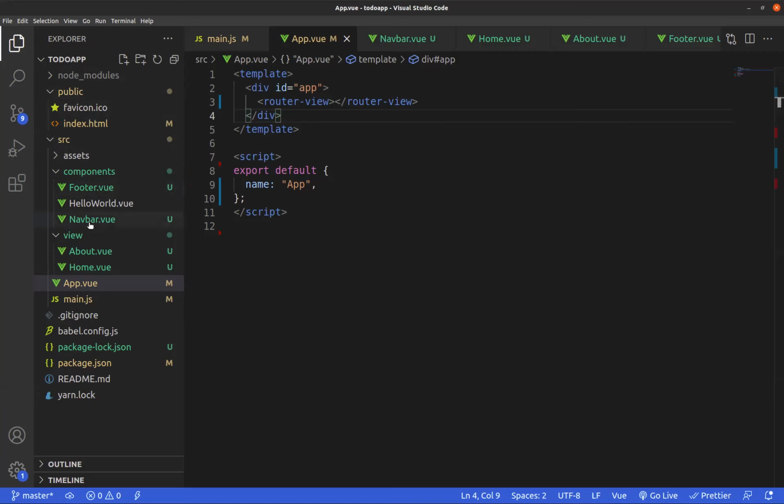So with the navbar, that one should be an assignment for you guys. The assignment will be to learn how to integrate Bootstrap into Vue.js, or how to set up Bootstrap in Vue.